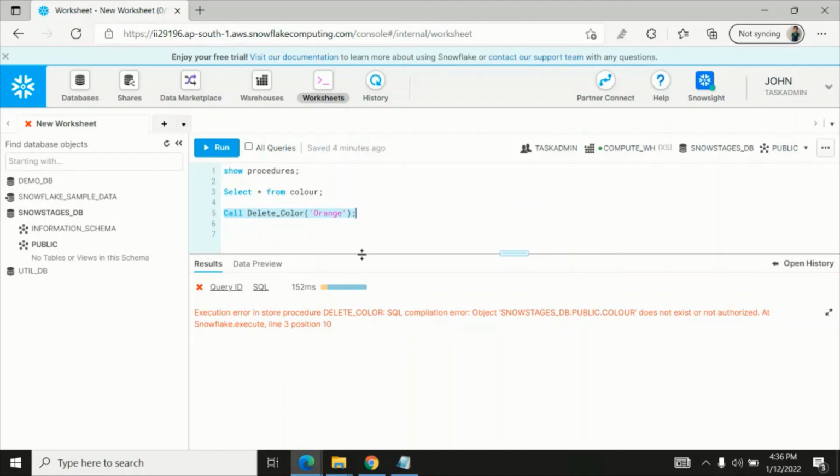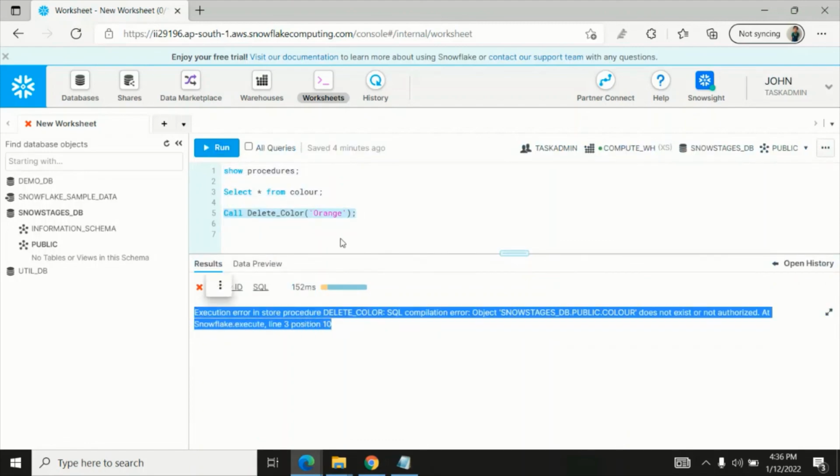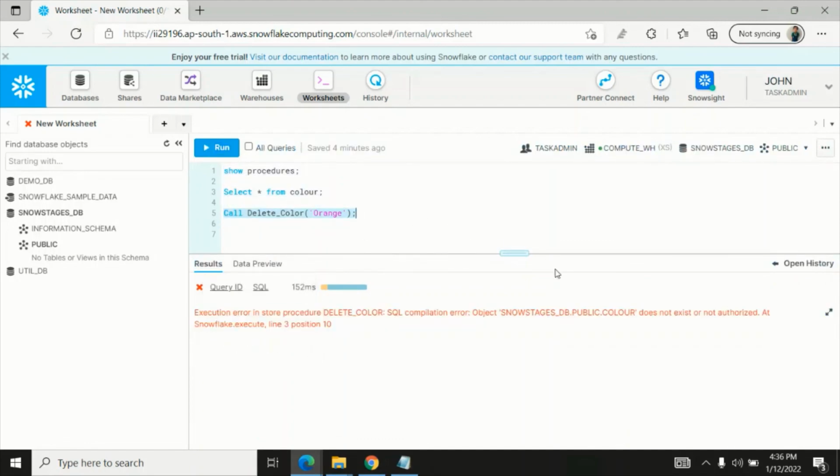Okay, so now you can see he is unable to do it because he does not have access on this color table. So if I have that procedure as an owner procedure, and because sysadmin is the owner of that procedure, then you can execute it through another role also.